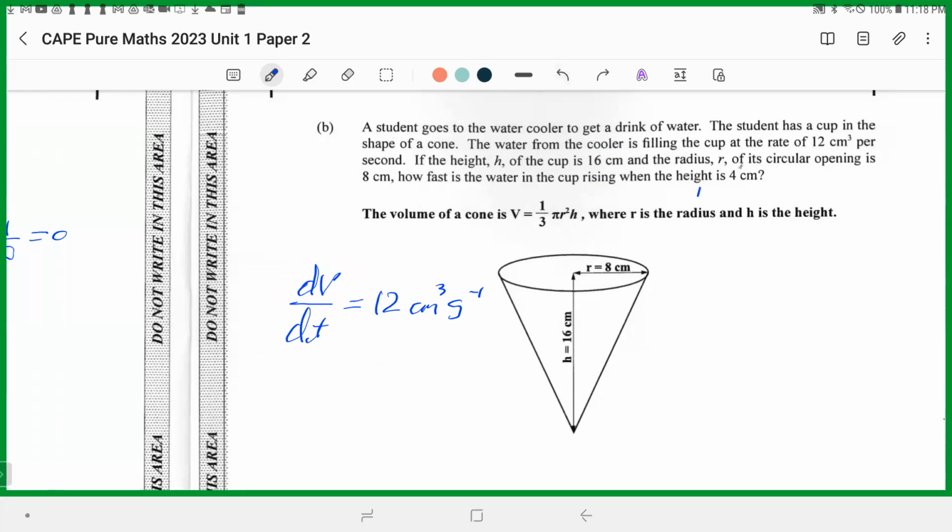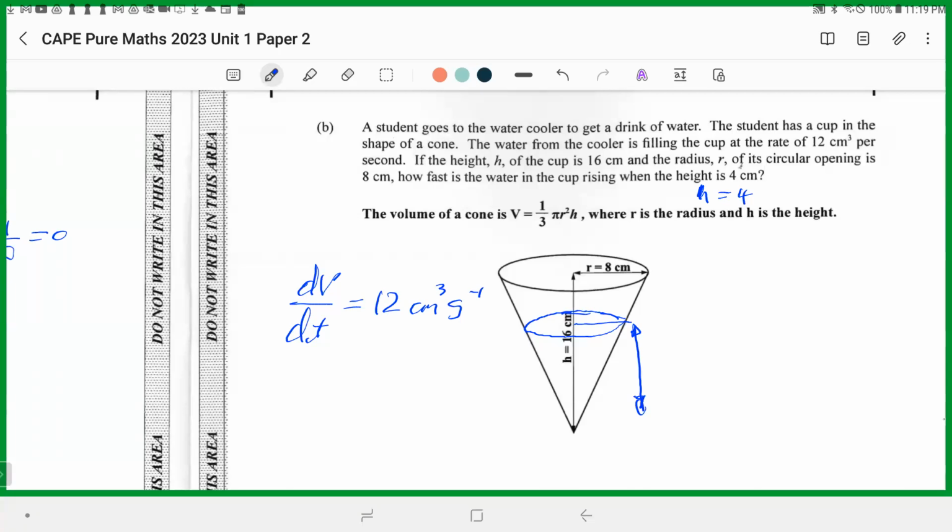All right, so this is a question where we need to have the height varying. We're putting water in the cup and it is rising. So eventually it will get to some height h that we have to indicate. Let's not call it h, let's call it y, since we called the original height h.